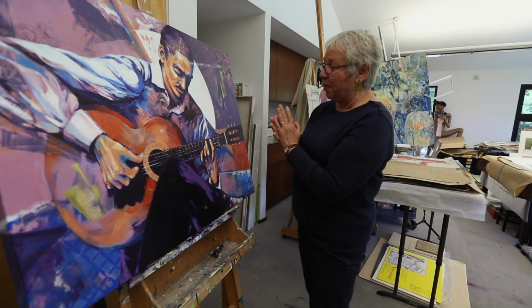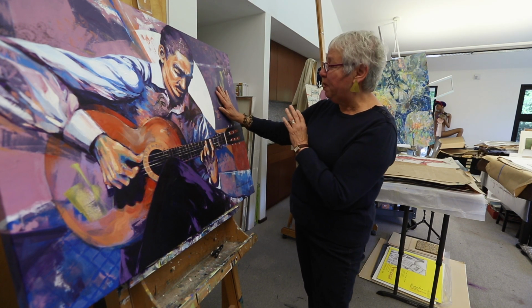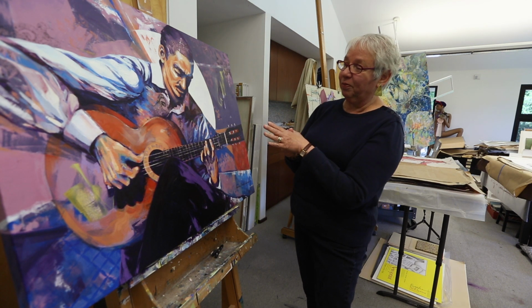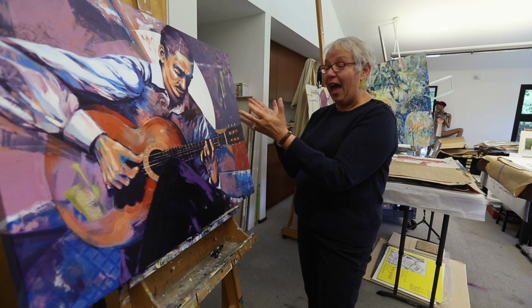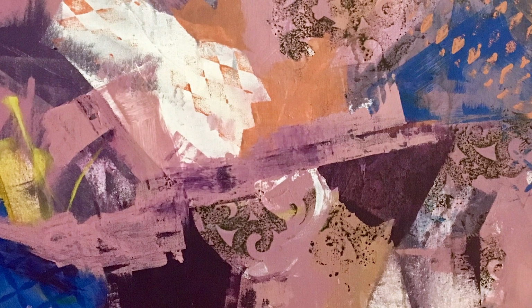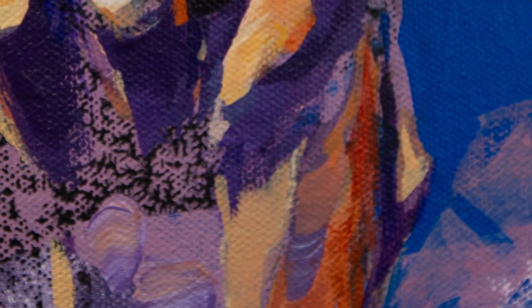This is how I start my paintings: I needed to create what I call an environment on the page that spoke about Spain, that spoke about my experience in Spain. So I think it's probably a good idea to explain to you how I start that process, because I create these abstractions on the page that are often made up of pattern, color, shape, marks that are interesting to me.